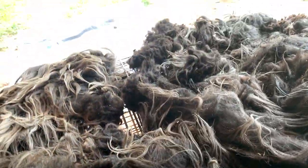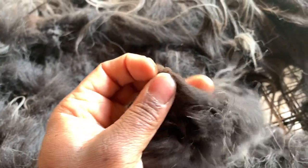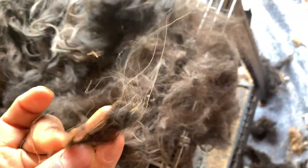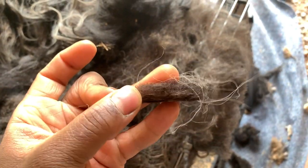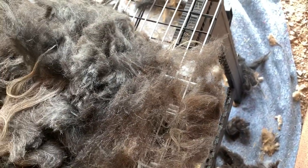Now I'll come back to that when I put the camera down. But for now, this is it. You just pull out pieces, get these little pieces out. And like I said, I'll go around the edge first. See, this is not useful. It's very matted. It feels like there's a stick in there. So that gets thrown out. Anyway. So, I'll be back.